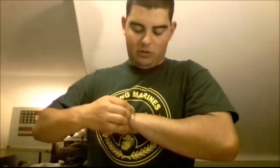But we'll go over boot bands. I'll also show this in the video on how to wear your uniforms. Your boot bands, green boot bands, you'll get issued a single one, and you take them as if there's my ankle, and you would wrap it around, and you would use the hooks, and you would hook it on, and it would cuff your trouser legs over your boots, so they look nice and neat and uniformed.